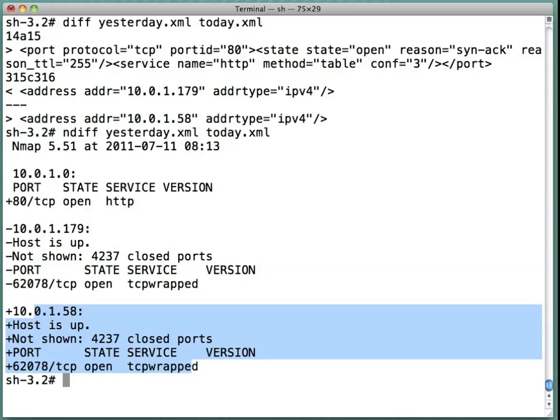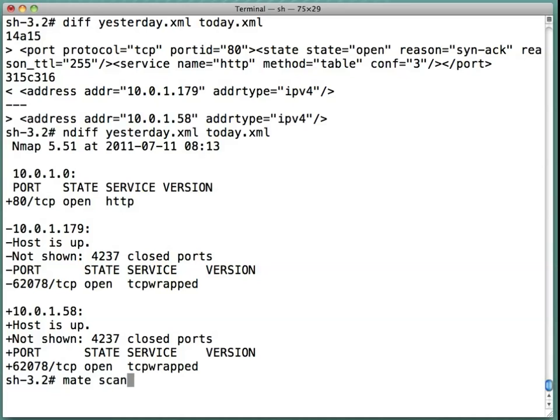Well, this is just one kind of report. What else could we do with it? I don't, for instance, want to have to run this tool manually every day. Well, that's where automation starts to come in. So let's take a moment and just show you how easy it would be to automate this process so that we could have daily scans running with difference reports.